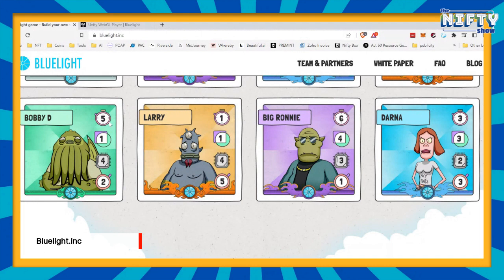So if this one has 5, and his performance is 1, that means he's in the office all the time, but he doesn't do a very good job. Or vice versa, you may have the other one on the other side of your screen, which has lifetime 3. So it's kind of like short days, but the performance is 3 as well. So this character does way more work during the smaller time.